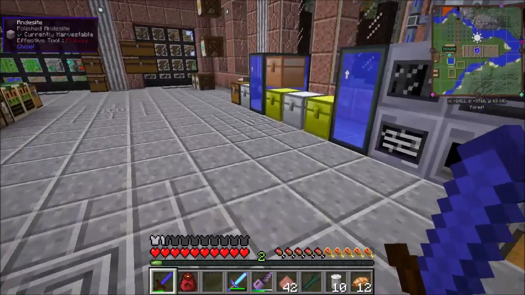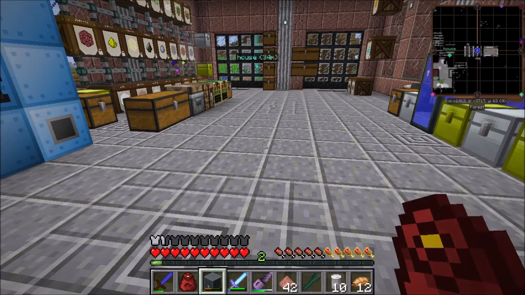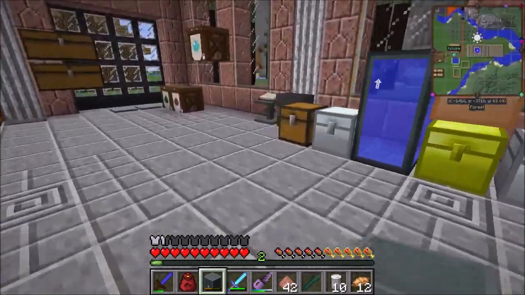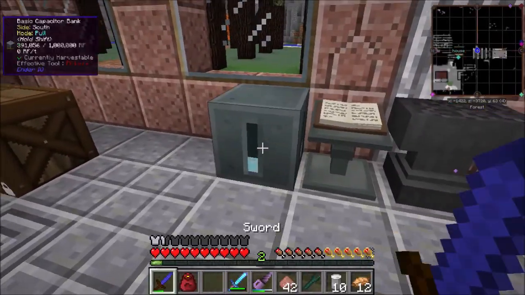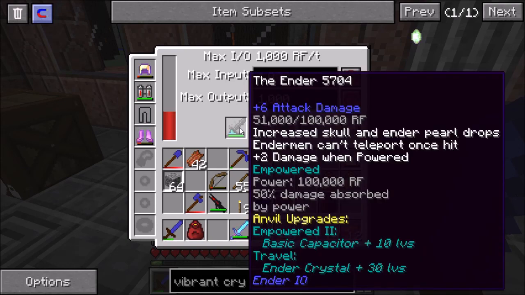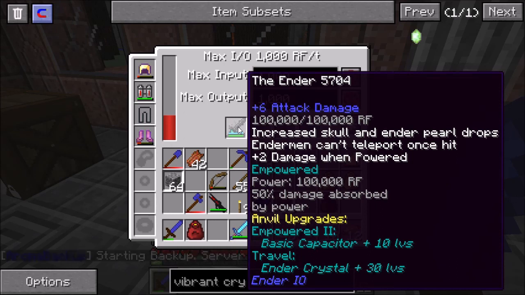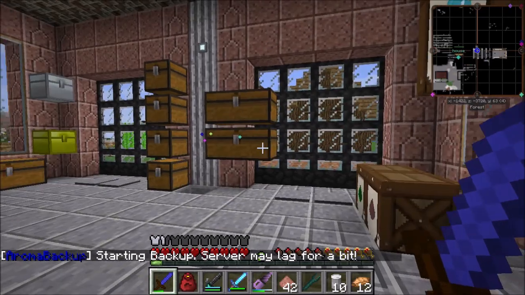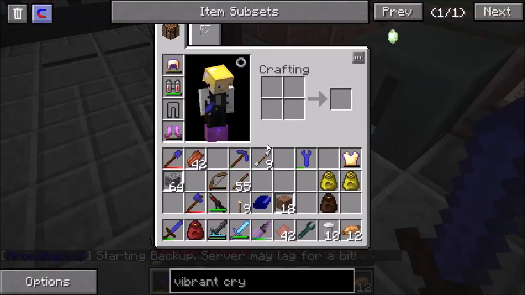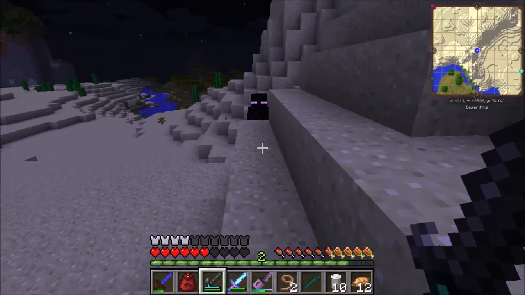Not a problem. I still have those capacitor banks. Here's one right here. For now, I'm just going to put it over here like that, and I'll go ahead and put my Ender sword in there and let it charge up. And there you can see that it's charging up to 100,000 RF. Okay, so now with this, I should have a better chance of getting some Enderman skulls. And as soon as it becomes nighttime, I will work on that.